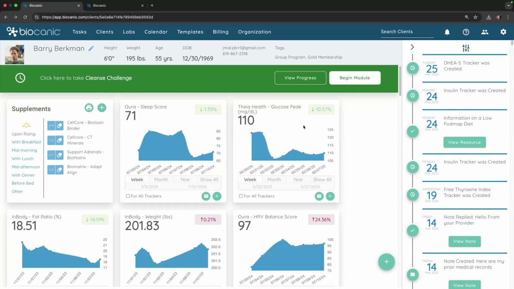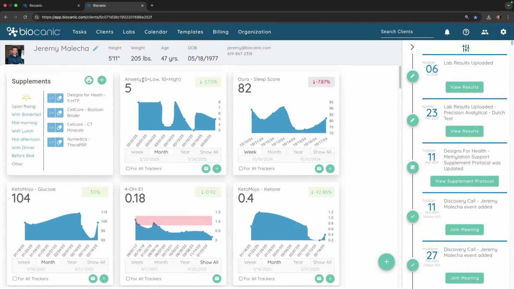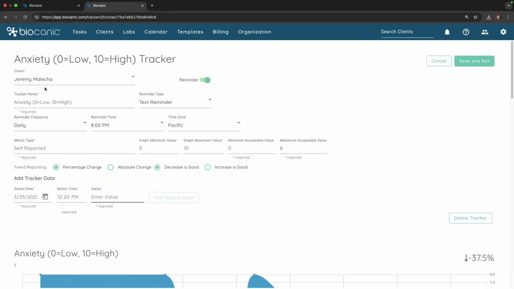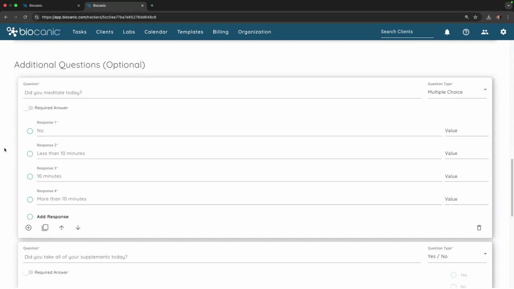And so even if we look at myself, if we go up here to this anxiety tracker, we do self-reported engagement. So each night I'm going to get a text message at 8 p.m. asking me to self-report my anxiety level, but then also respond to any other questions. So when we're talking about compliance and behavioral-based reinforcement, we can actually have that view of what the individual is doing between sessions. Did you take your supplements? Did you get to bed on time? Did you get off electronics before 8 p.m. like we talked about?